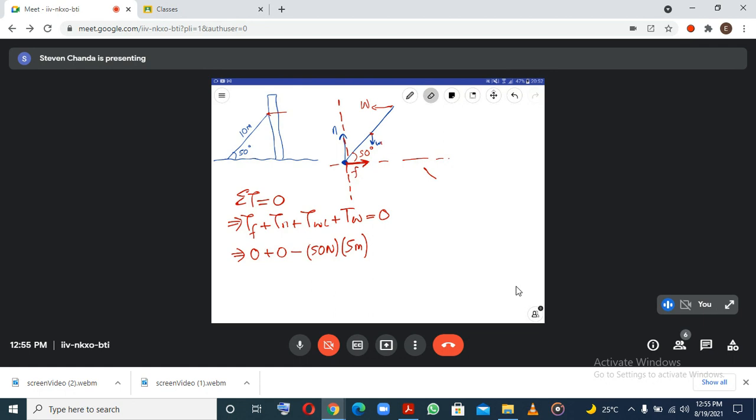So then we have to put the angle, because remember when you've got torque, there is the formula with sine theta. So we have to now put in this particular angle. What is the angle of this particular weight? Because weight normally has to be 90 degrees to the object, right? But this weight is at an angle. So we have to find out what this angle is.